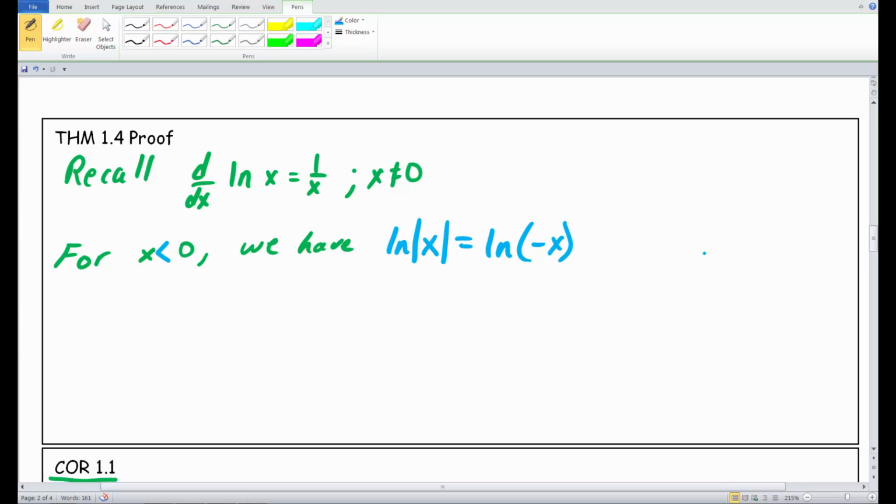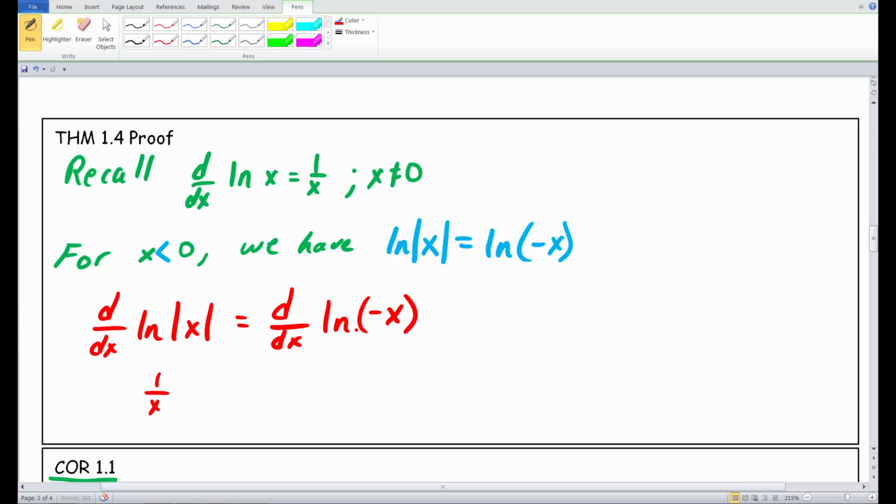And the reason why this works is because if you think about an absolute value, we end up with two answers, a positive and a negative version of that. And that's why this holds true here, again where x is less than 0. Well, just like before when we worked with the positives, if we take the derivative with respect to x on both sides, now this is where things actually get really interesting. On the left side, we should see that, again, from our previous definition, it should be equal to 1 over x.